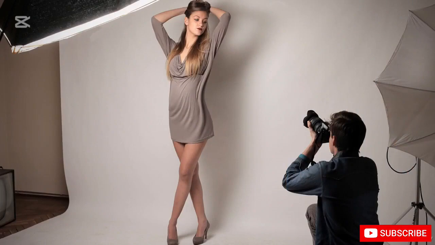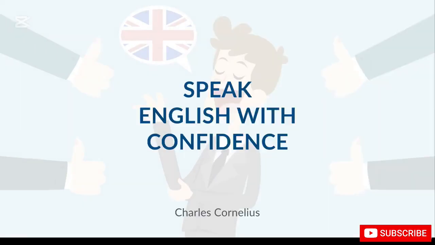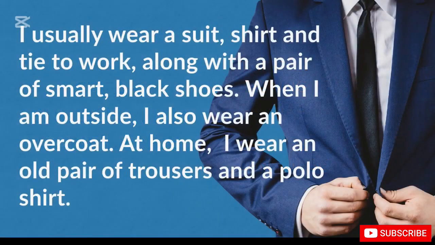So how well did you do there? Did you get them all right? In the next lecture, you can listen to my talks again, and you can complete a listening activity about it. So now let's look at the language that I used in my 4 talks. Here was the first talk about the man who wears a suit, shirt and tie. And here is the language that I used to describe the items of clothing.